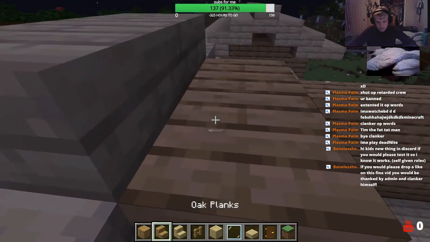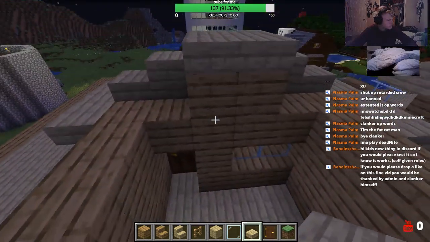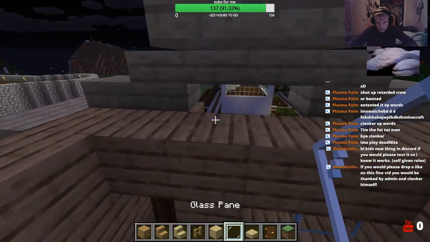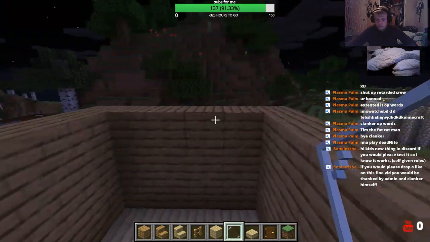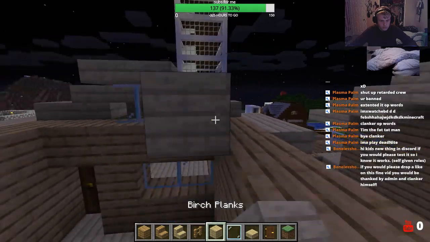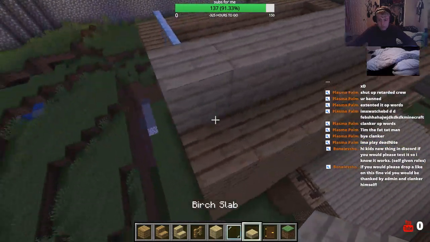And then we just want to fill the top of the roof in also, using some birchwood slabs, like this, and like this. And then that is a cute little house, kind of built onto that terrace. Doesn't that look so cool? I love the design of this house so much, I really do. We're missing one roof.